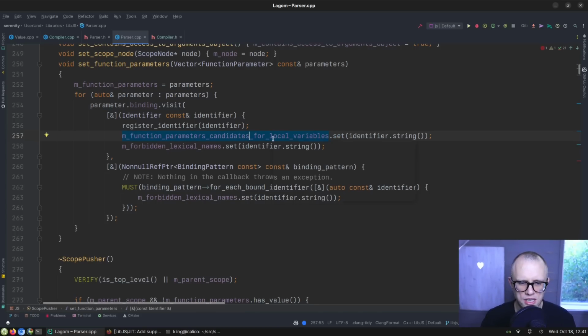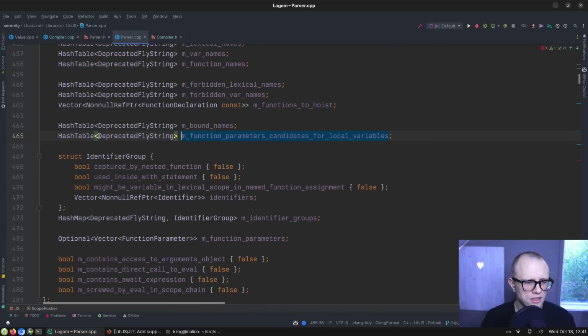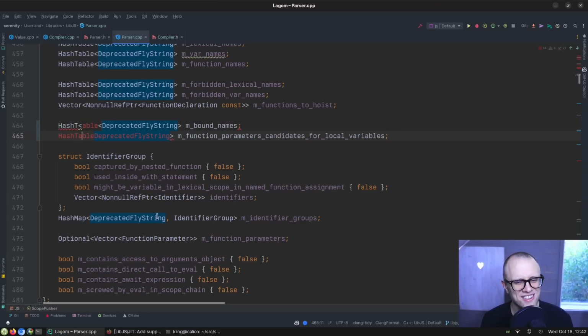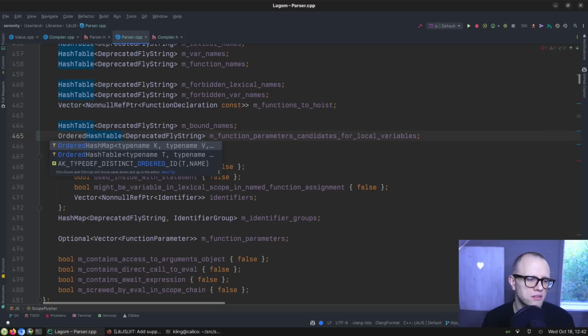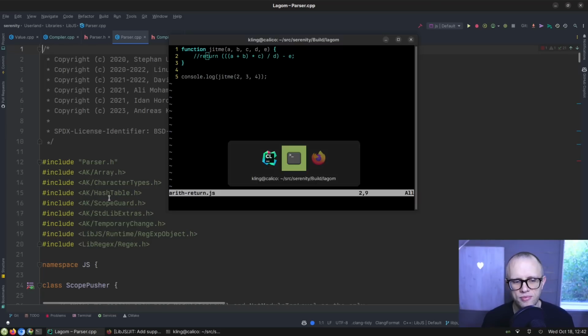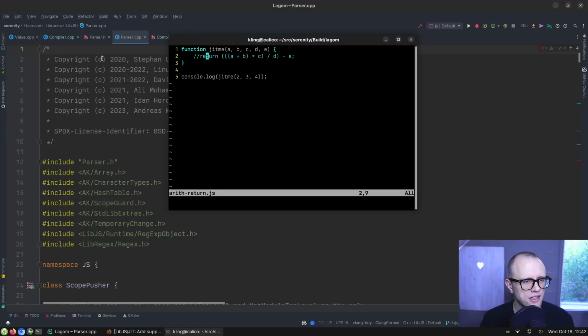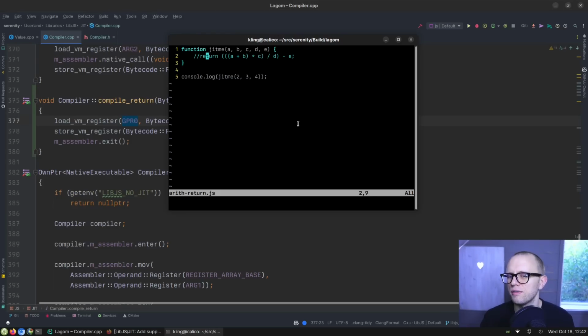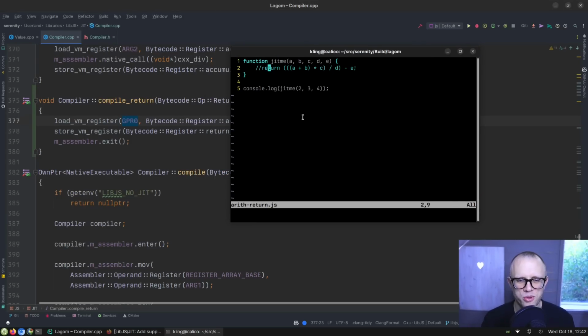Function parameters, candidates for local variables set. That looks like a hash table. Okay, yeah, so I guess they're just ending up not ordered. Maybe we could make it ordered by doing that, but okay, let's not get distracted with this. It's fine if they're not ordered, as long as it works correctly. I was just very surprised.